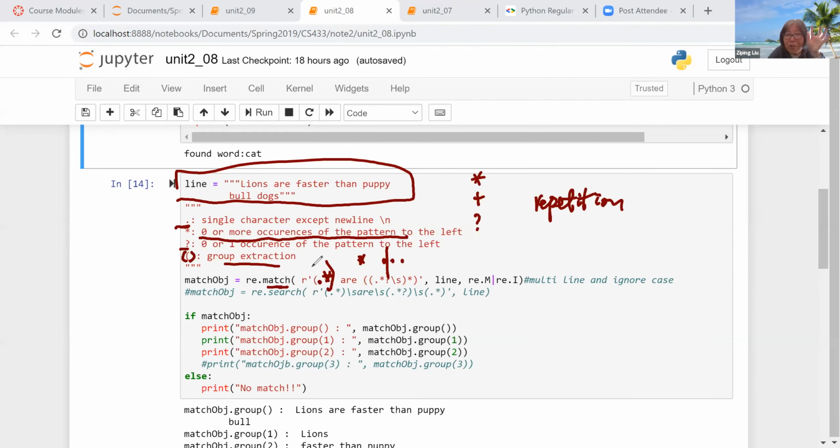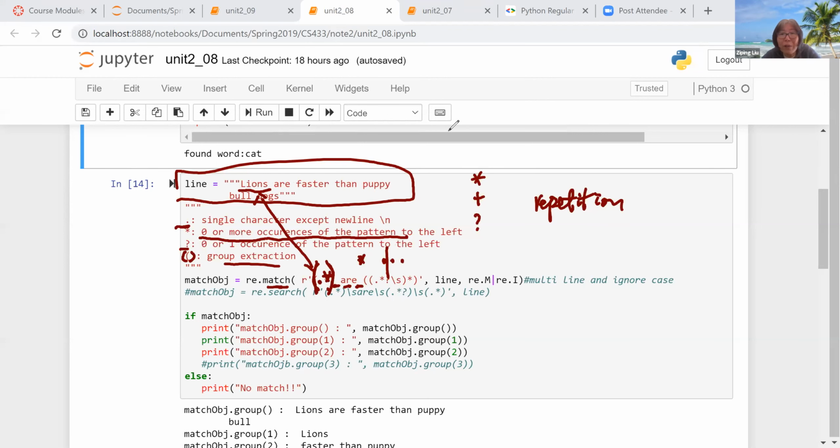Then it matches this, and you will group it. Following that, you have a space, an R, and a space. If you take a look, this definitely matches the first one, and then it's space, R, and space.